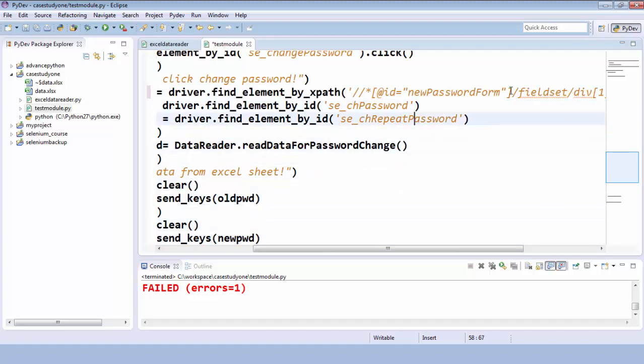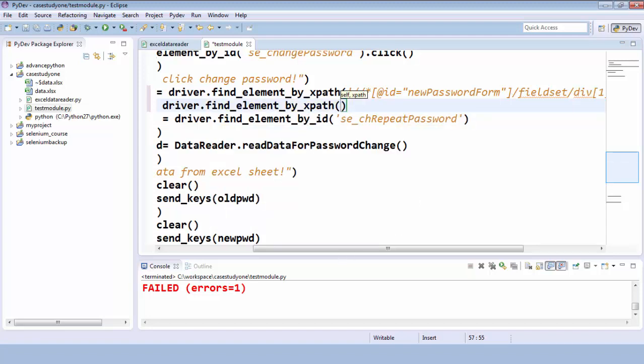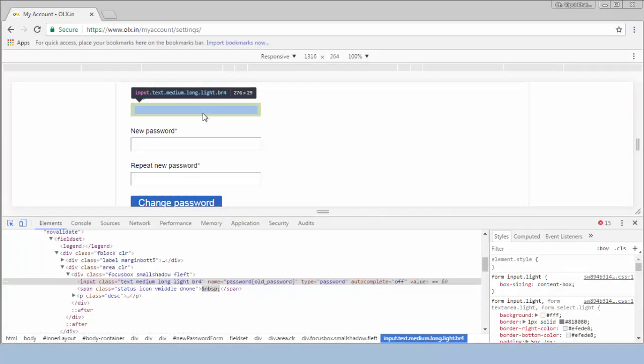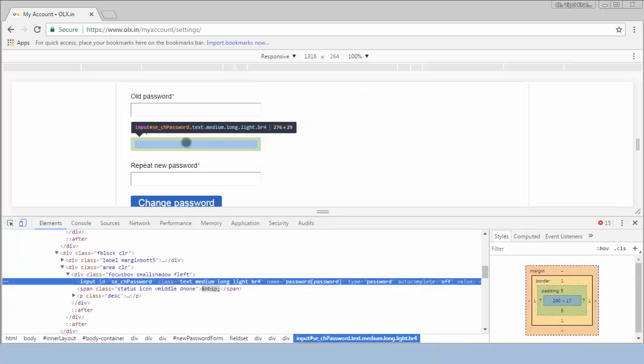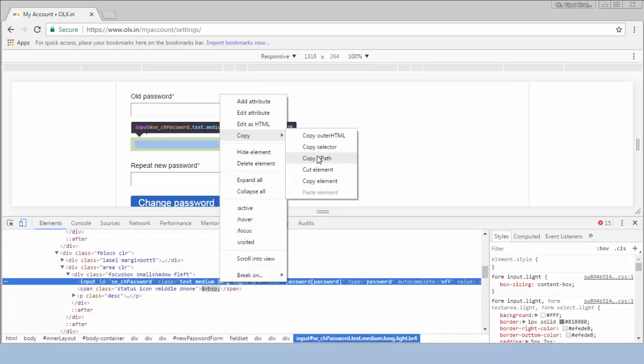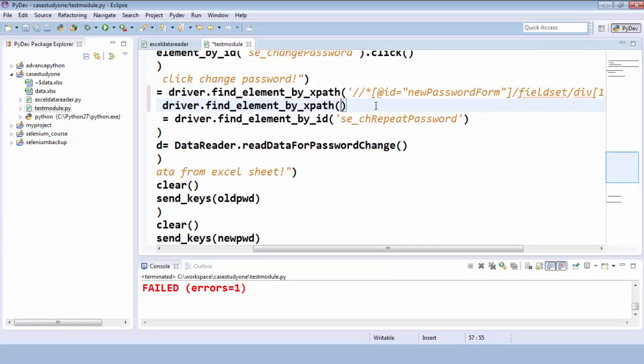Because I did not use it, that's what we can check also. It should work fine. So find element by XPath here, and I will pass the XPath of the other field. So this is the new password. So I will locate this element, and here I will right click, copy XPath, and I will pass the XPath here.